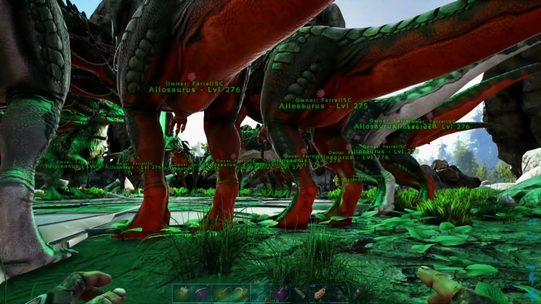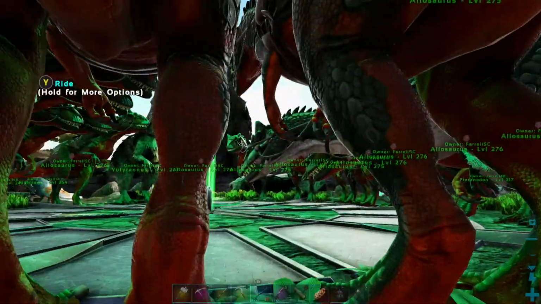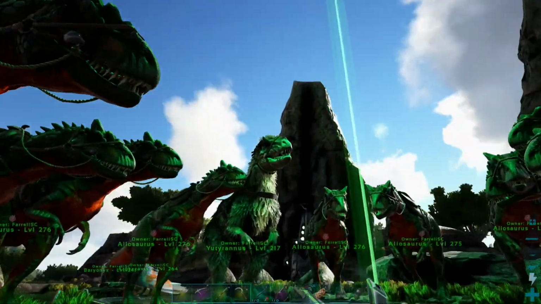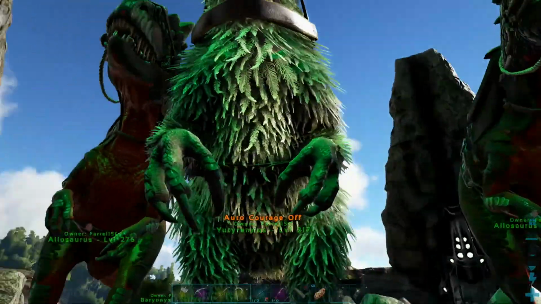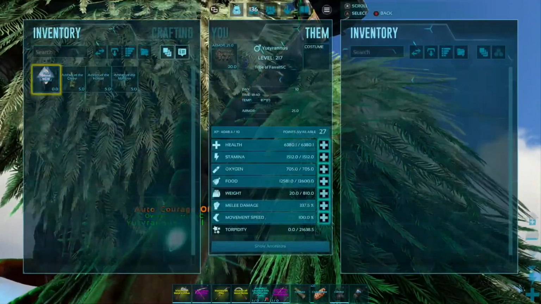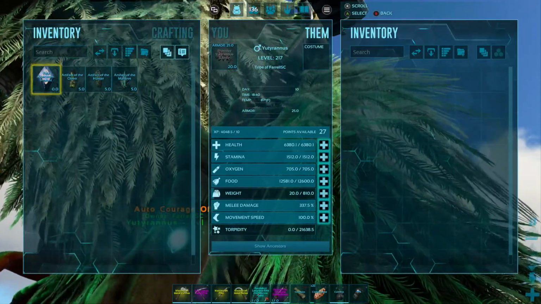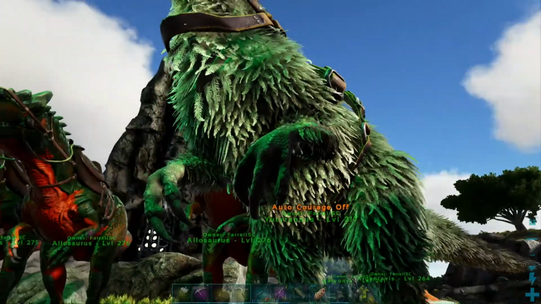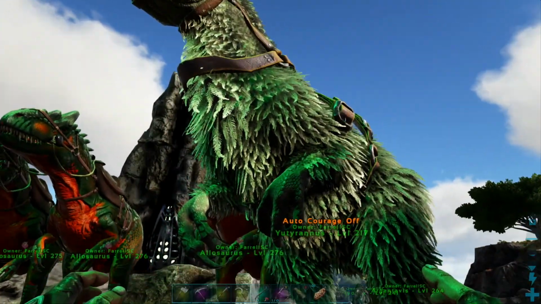We also do have... where is he? There he is. We also do have one of the Uteranuses here. So this is the 217. This one has decent melee on it, but it's not the best. 337.5 melee. I have not bumped any stats into this guy. I'm expecting to get out of this fight no problem.